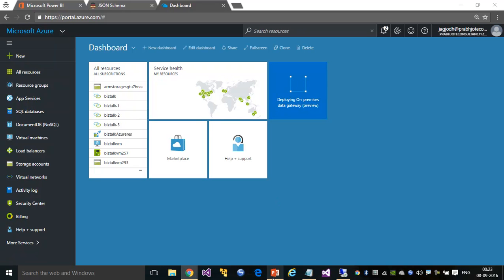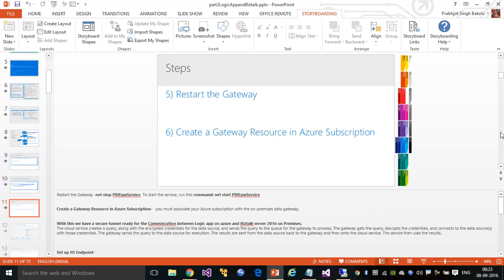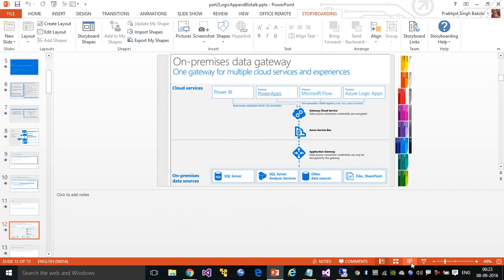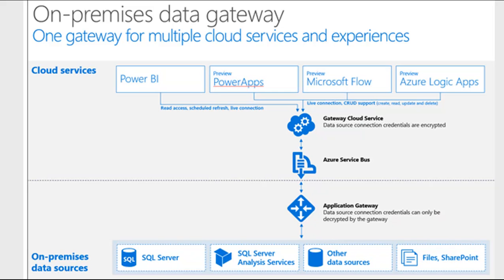And let me explain a little with the help of a presentation what must be happening in the background, or what will happen now with the gateway installed and configured on premises, and at the same time we do have a gateway resource on our Azure account.